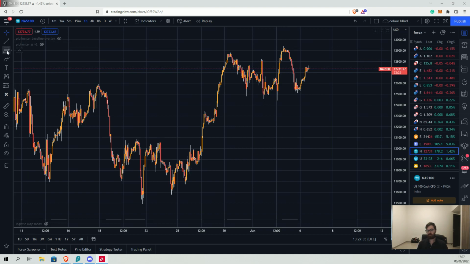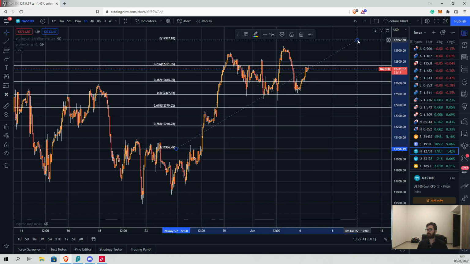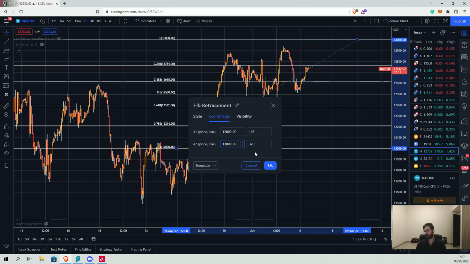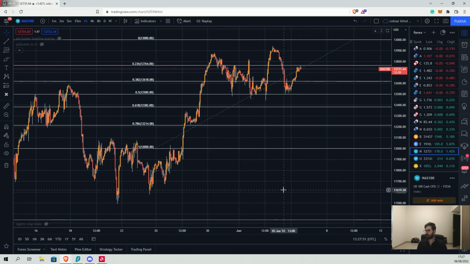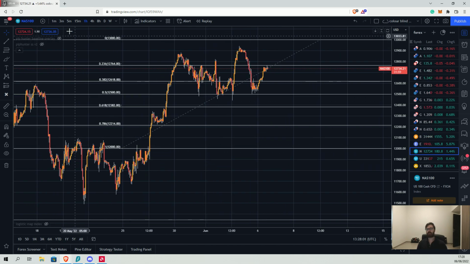Now I'm going to do one very quick thing and you're going to wonder why I'm plotting it like this. I'm taking a fib tool, I'm just going to draw it from bottom to top, and I'm going to set it to 12,000, in this case 12,000, and then in this case 13,000. Now the reason I've done that is because I plotted a nice range, and with NAS and US30 I always go for this size of range, and we're going to scalp NAS really efficiently using this.